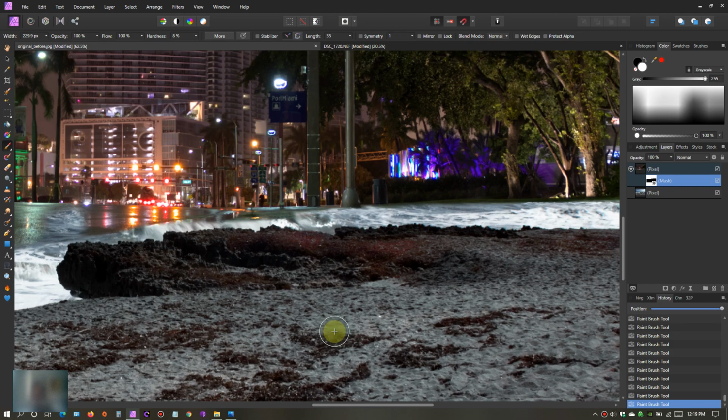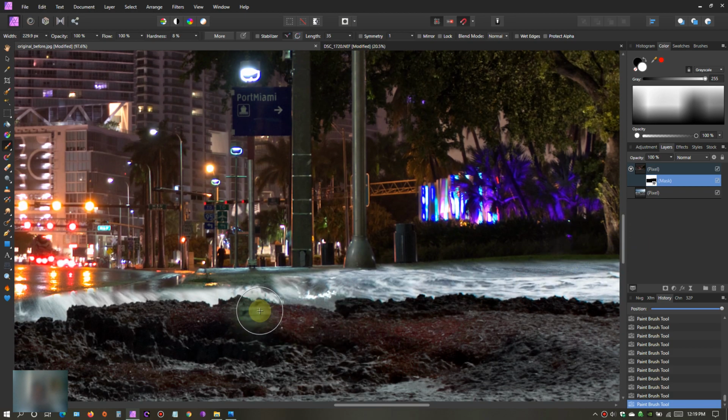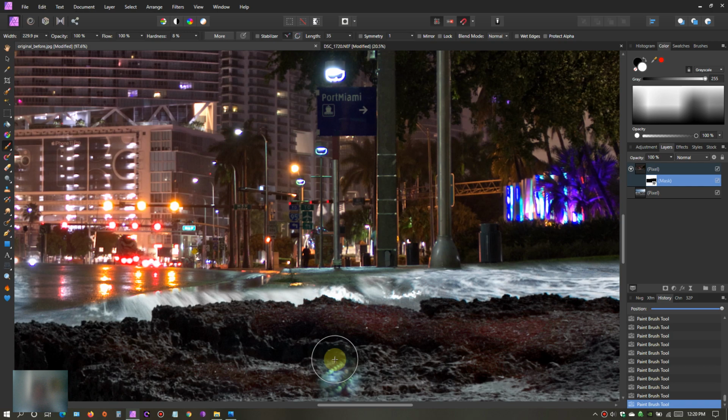So I got the, let me check something here. This area here is like a pain, but I'll tell you what, I'll get it done. You see? Let's bring this down a bit.